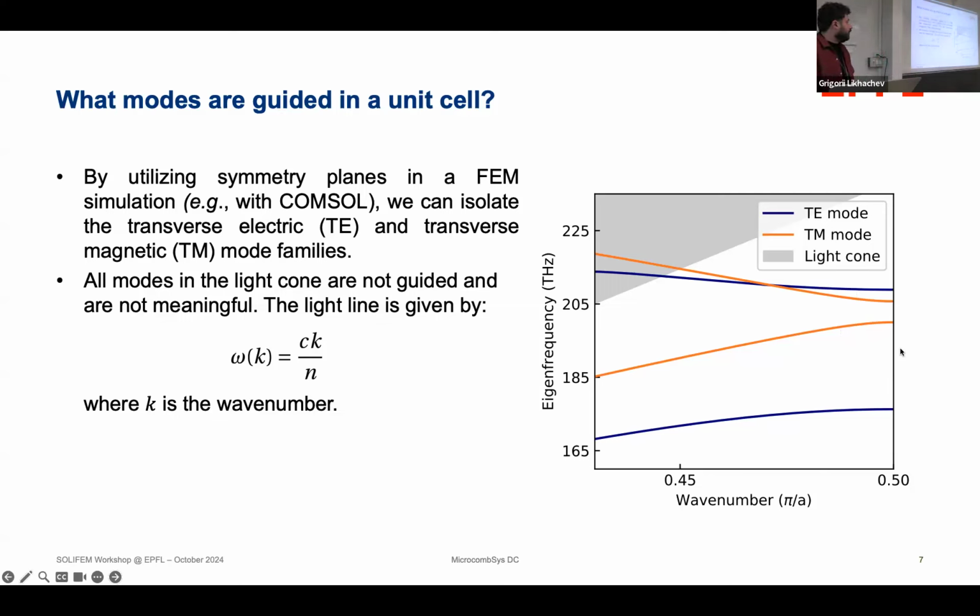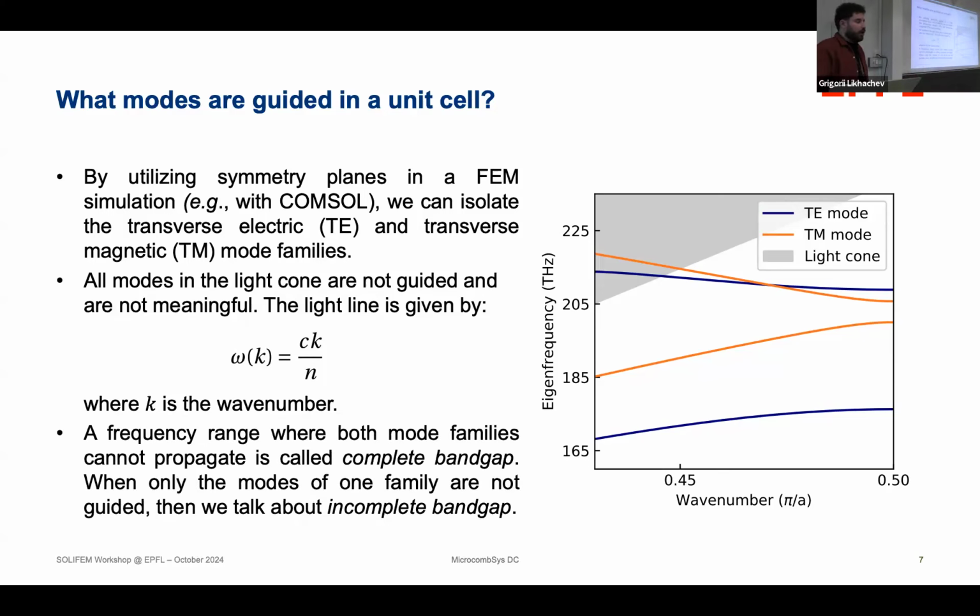What is true, of course, is that a band gap is a band gap only if no light can propagate in it. So let's say there is a higher order mode up here that comes down like this. That is going to limit your band gap, because it means that in this frequency range that you thought was a band gap, there will actually be another possible mode more inside the Brillouin zone, and you have some propagation in this other mode. So what you want is a clean band gap where you have no modes, at least of the same mode family, within the band gap.